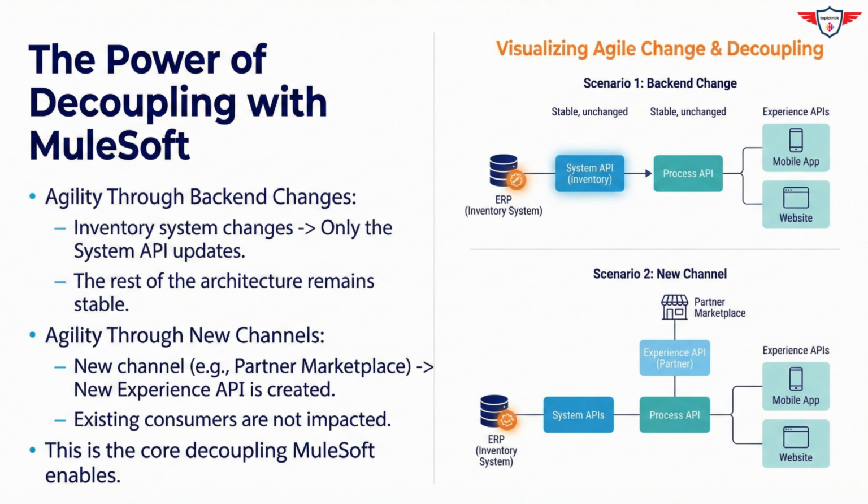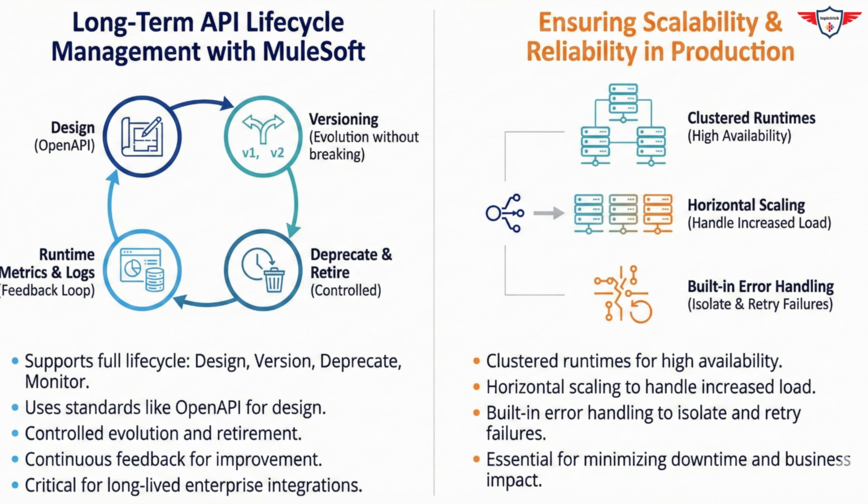Over the long term, MuleSoft supports the full lifecycle of integrations and APIs. APIs are designed using specifications such as OpenAPI. They are versioned to allow evolution without breaking consumers. Deprecated versions can be retired in a controlled manner. Runtime metrics and logs provide feedback on usage and performance. This lifecycle perspective is critical for large organizations where integrations may live for many years.